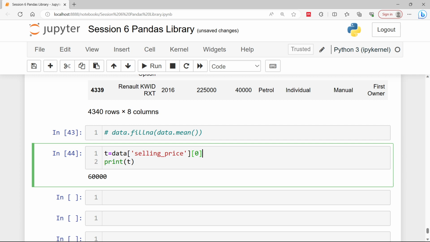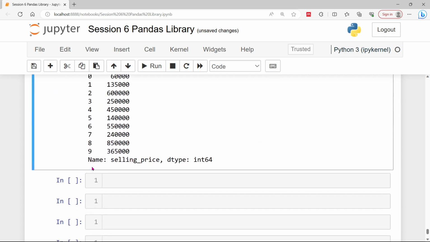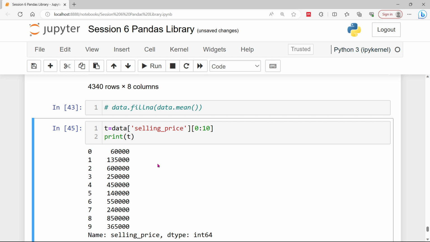Now I want to check this slicing with more values. Let's say I'm taking 0 to 10. So I'm getting the first 10 values of this selling price column. So you can process a particular column value, a particular range, right? So you can get the second part of this one, right?